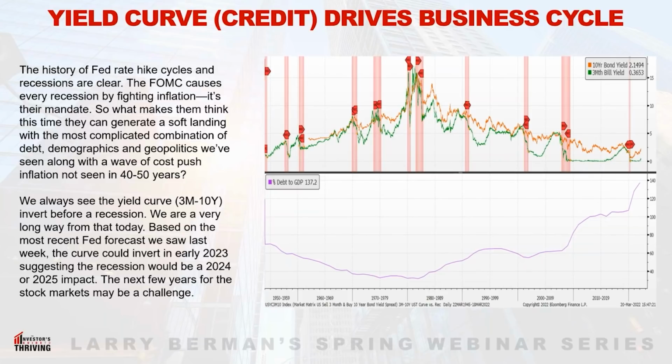So when we talk about the yield curve and the credit cycle and the expansion and contraction of the economy, if the cost of money goes up and the yield curve inverts, because the only way the Fed is going to slow this inflation, because they can't all of a sudden mine more material, because Russia produces so much nickel and wheat. Did you know that Egypt, 70% of the wheat in Egypt comes from Russia? And now they're not going to be able to get as much, and all of a sudden a loaf of bread in Egypt. And do you think that's going to cause a problem socially? And so you've got all these knock-on effects that are going to come because of these issues. And it's just going to be a big challenge for the world.